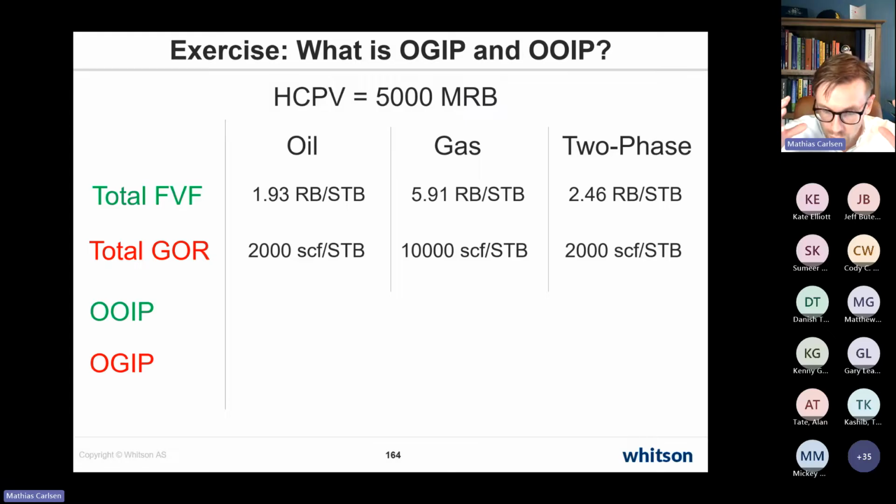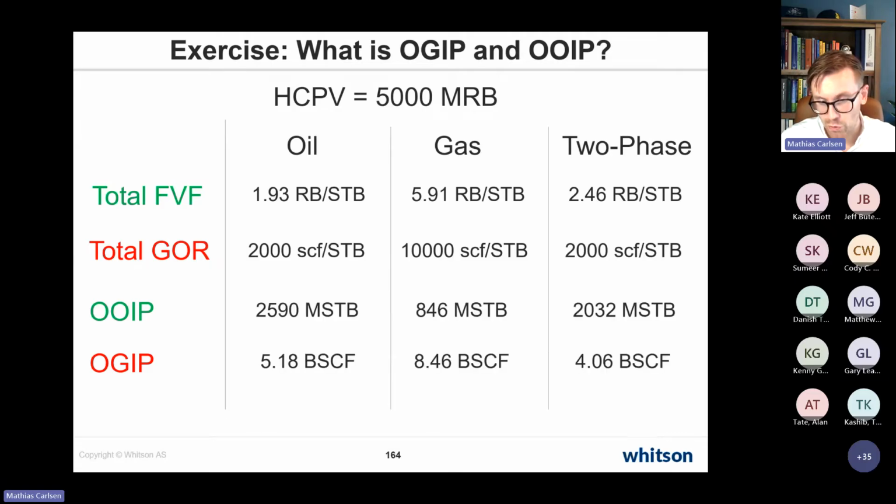If you're watching the recording and want to do this later, you can just go in here and calculate the oil in place and gas in place by using this trick that I basically taught you now, that you can use the same formula for oil in place and gas in place calculations. If you go in and do this, you'll see that you get the following numbers right here. It's the same formula in every single case, and you'll just be using this total formation volume factor number and the total GOR.